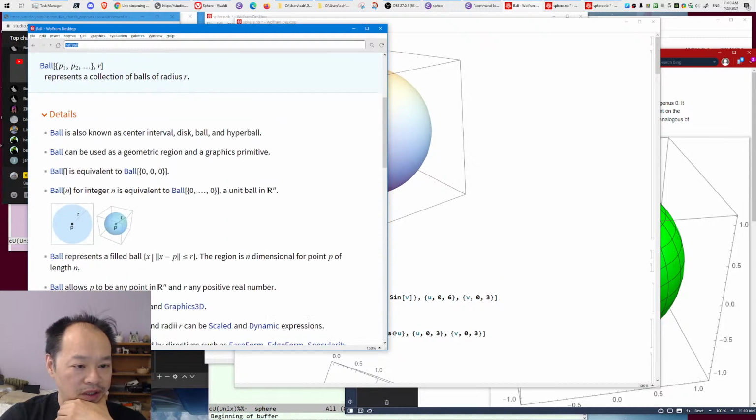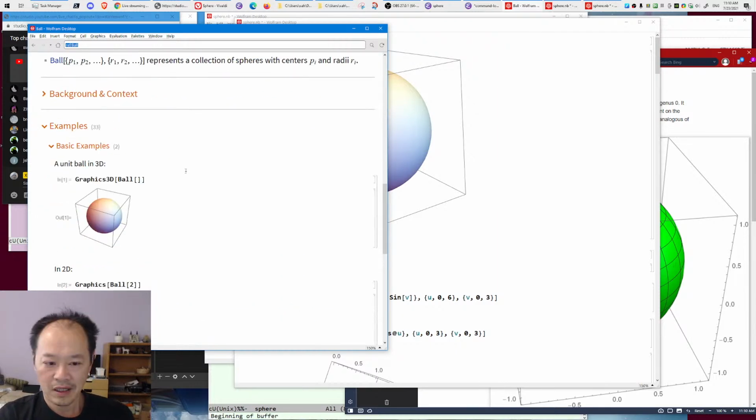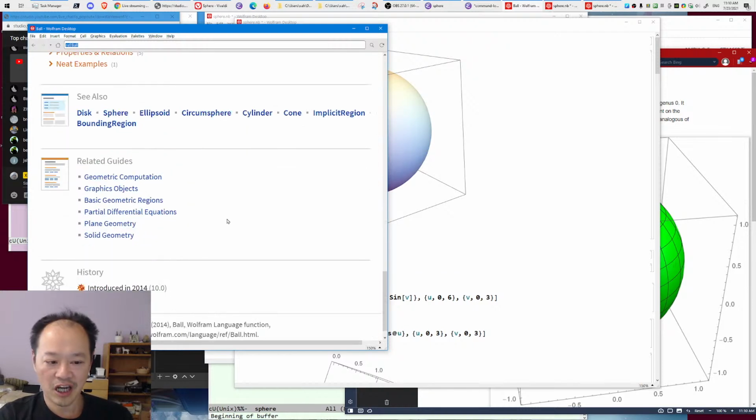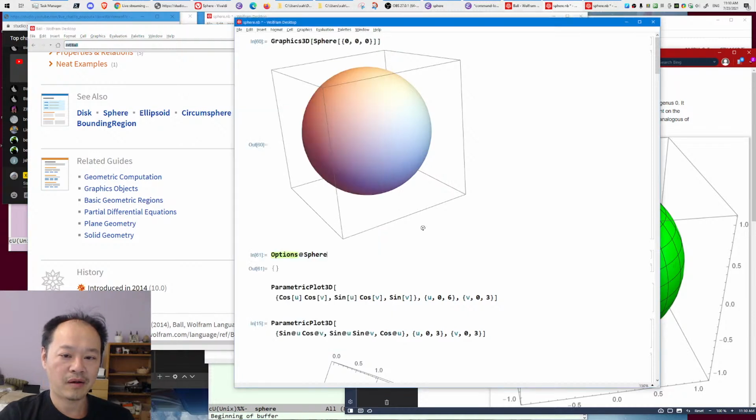A ball is known as center interval. Oh, okay. A ball is known as center interval, disk ball, and hyperball. Okay, so from this description, I gather the function ball in Wolfram language is more about geometry, while the sphere function in Wolfram language is more about computer graphics to illustrate a sphere.